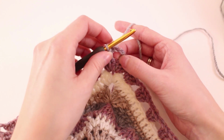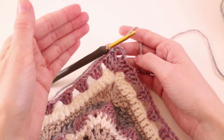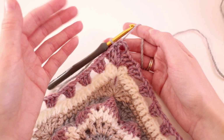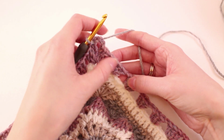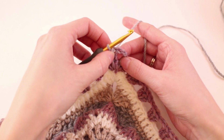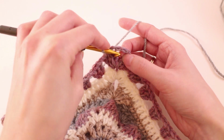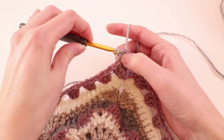Now for round 9, this is going to be the last round that we cover here in the tutorial, because from here on out it's going to be a repeat of the same row, and we're going to alternate our same color pattern. So A, B, C, D, and then go back to A, B, C, D. We're going to continue on this traditional granny stitch pattern. The point that we're at now, we joined with a slip stitch to our 3rd chain, and we need to start within the chain rather than where we are right here. So to begin round 9, what we need to do is just slip stitch into the chain space.